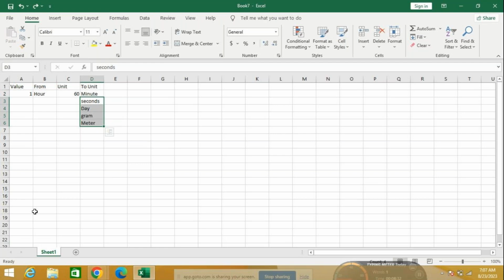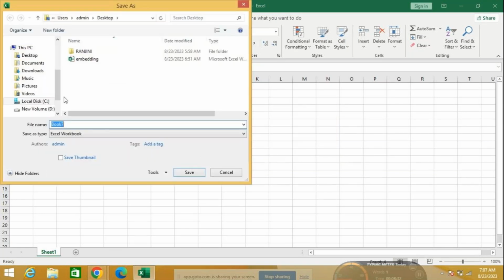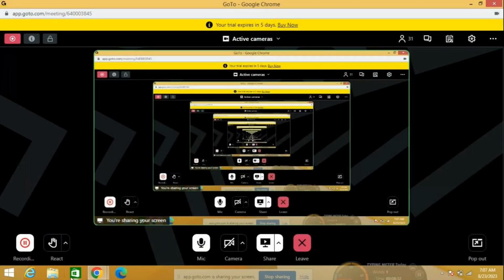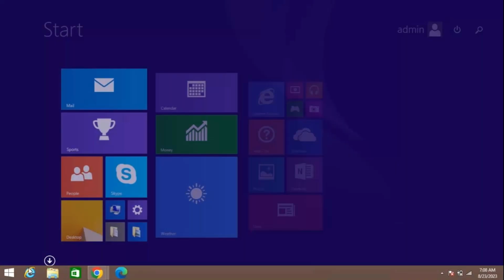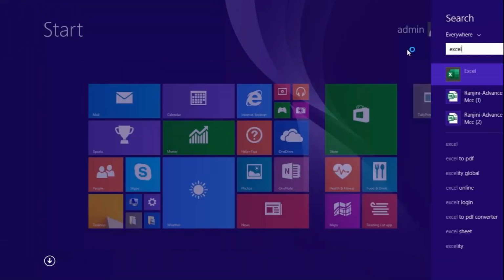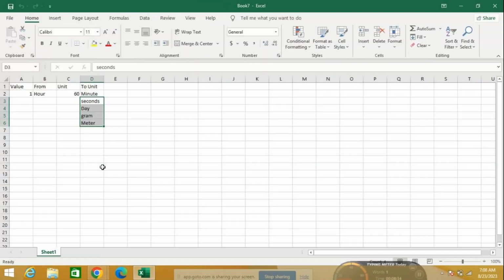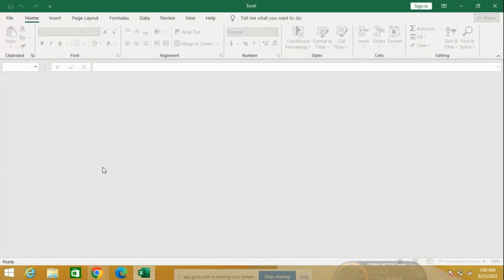Control Alt F4 is for, Alt F4 is exiting from Excel. Control F4 is closing the active workbook. Alt F4 is to exit from Excel.